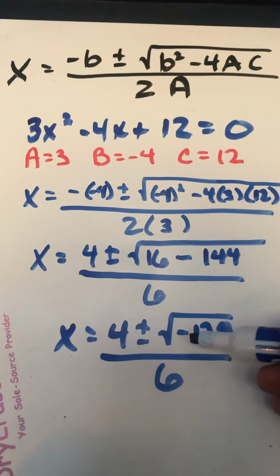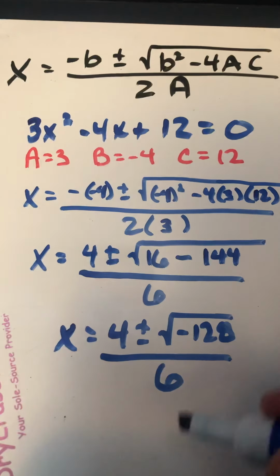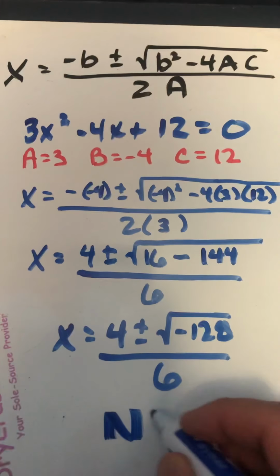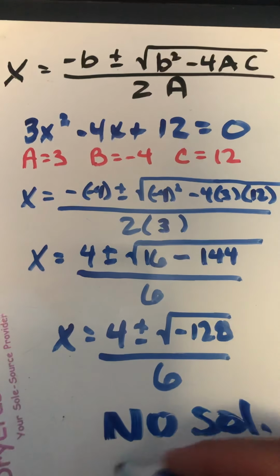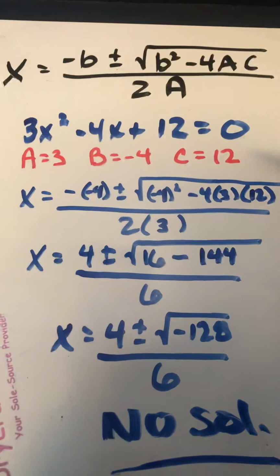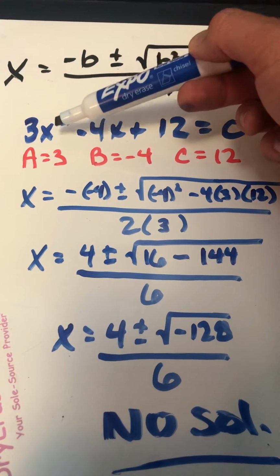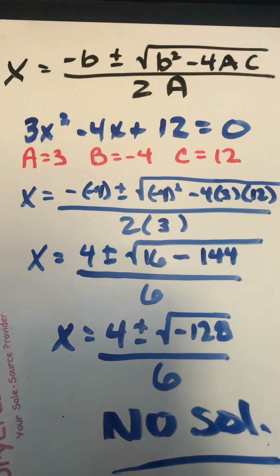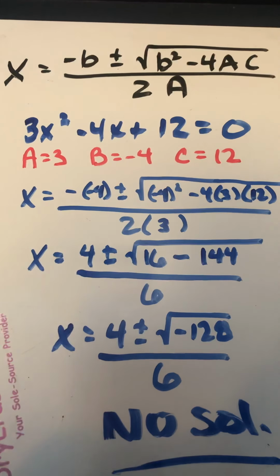Unfortunately, this negative really throws things off because the square root of a negative number does not exist. Whenever you have a negative number underneath that square root, we know our answer is no solution. No value exists that I can plug in for this x and this x to make this a true statement. What that tells me graphically is that it's a parabola that does not touch the x-axis. Never, not once, not at all.